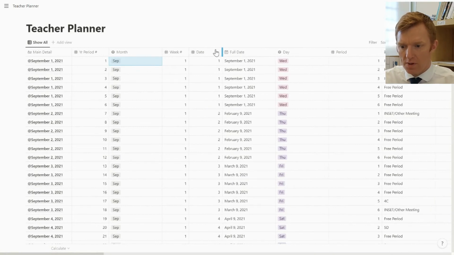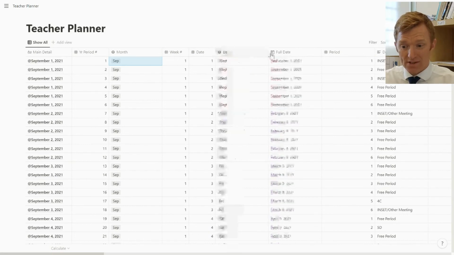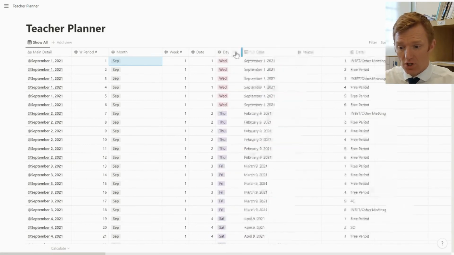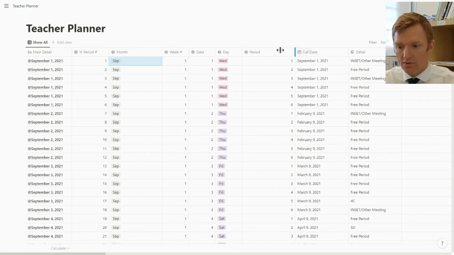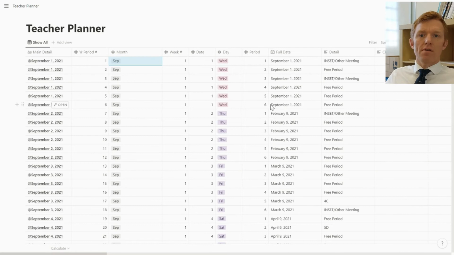Okay, these are all properties that we would be able to filter on later if we want to have a particular display. Day is just a single select option. Absolutely fine as it is. All right. We have our period numbers, so that's 1, 2, 3, 4, 5, 6, 1, 2, 3, 4, 5, 6 in my case. But if you're on a 5-period day or a 7-period day or an 8-period day, whatever it is, whenever you're back at the Google Sheets stage, you can update that accordingly to suit your needs.